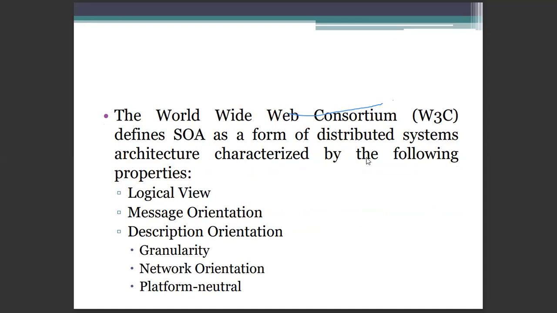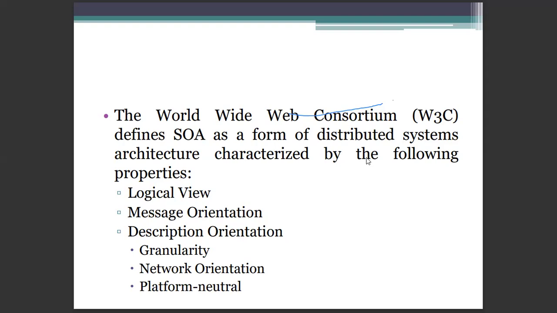The first one is the logical view. In this logical view, what we represent is the abstract form of the actual programs, databases, or any business-oriented things. In this environment, we exchange information between multiple parties. Those providing the service are called provider agents, and those requesting that service are called requester agents.